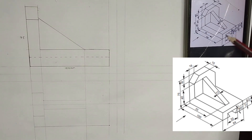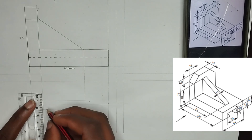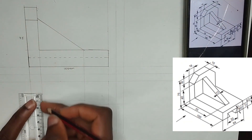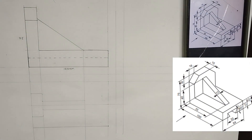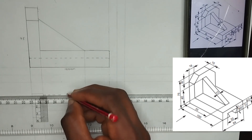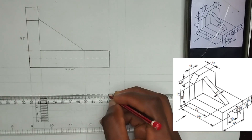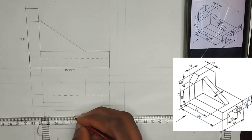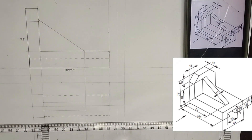We have been given the length to be 30mm. So I am going to pick 15mm from the center to this point, then another 15mm to this point in this manner. Now we are going to represent it with short dashes. Short dashes are lines that are used to represent hidden details — places that cannot actually be seen. But you have to represent it because this is an orthographic projection and you are representing a 3D drawing in 2D, so you make use of short dashes for this place.